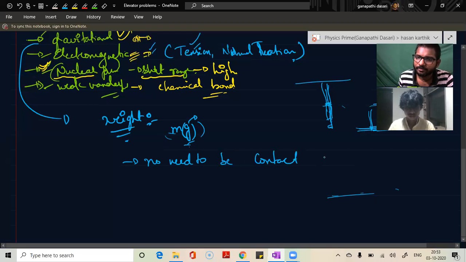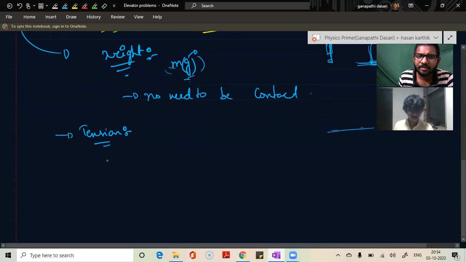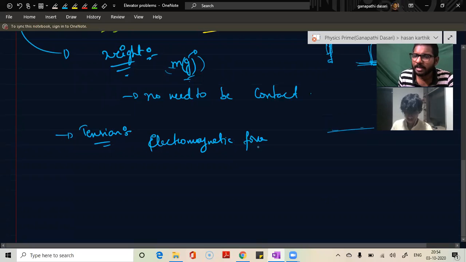And next, electromagnetic force, we'll study about tension force. Tension force is a pulling force. It's an electromagnetic force. Are you getting the revision completely? I'm going a bit fast because we'll have to solve problems so that we'll get more clarity. I'm going in an overall review kind of way.